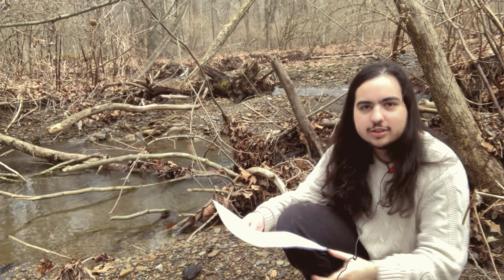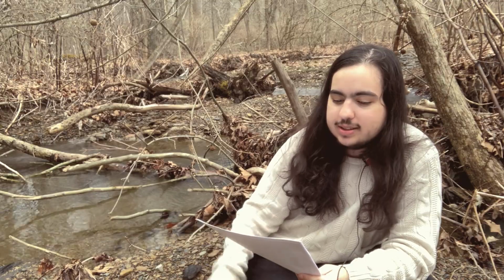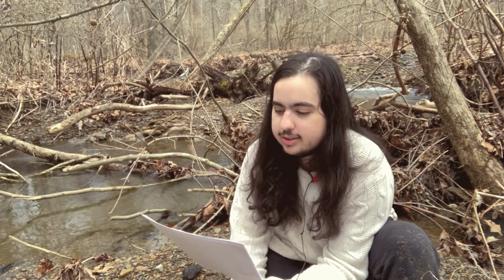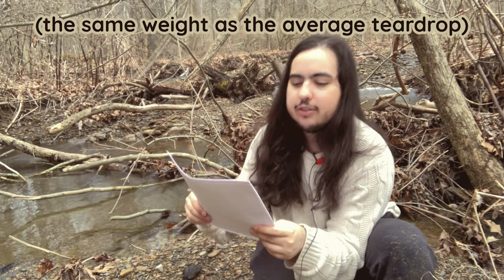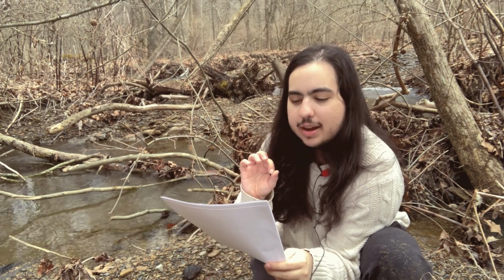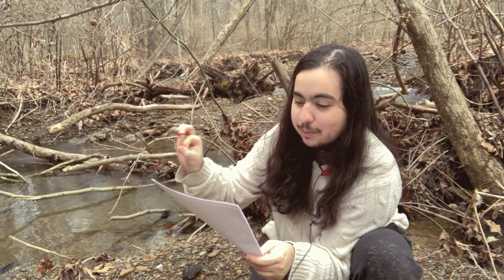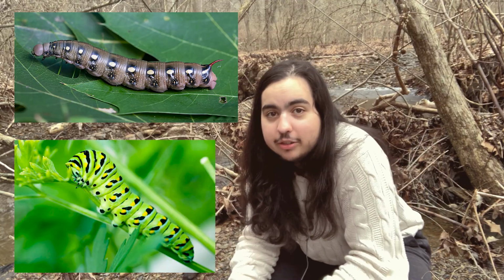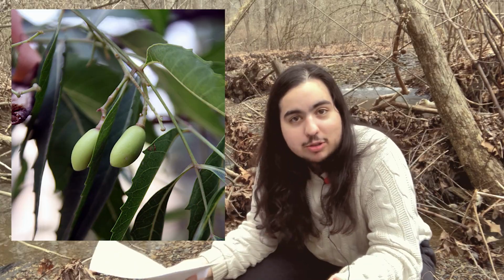Azadirachtin is essentially used to prevent bugs in the larval stage from growing up. It is extremely potent. So much so that if you place even just a leaf or a branch from the neem tree somewhere, as long as it has as much as 0.001 ounces of azadirachtin in it, it will mess with the hormone ecdysone, making it near impossible to metamorphosize and molt. That's why it's especially bad for moth and butterfly larvae. So, that's neem. But what about tuba plants?